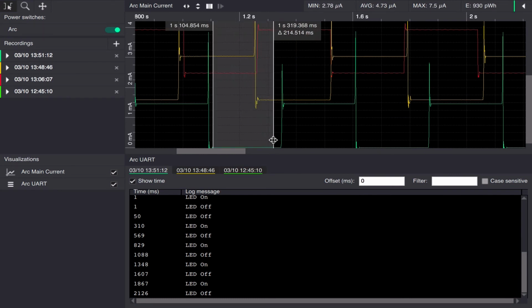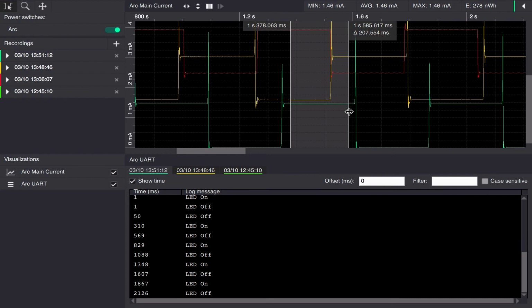Now we can see that the average power consumption in the lowest power is below 5 microamps, which is roughly where the AVR chip will be when the watchdog is still enabled. And now we have a high power consumption of roughly 1.5 milliamps.